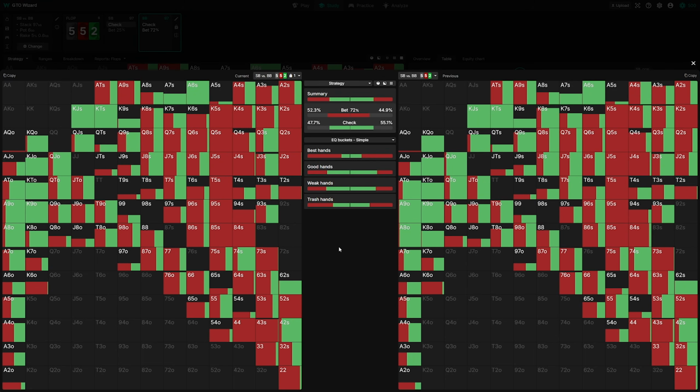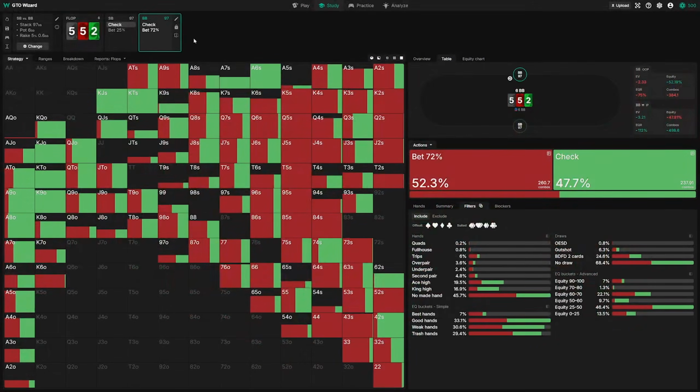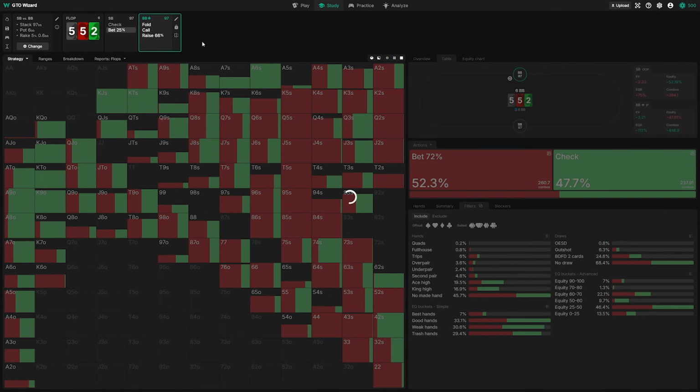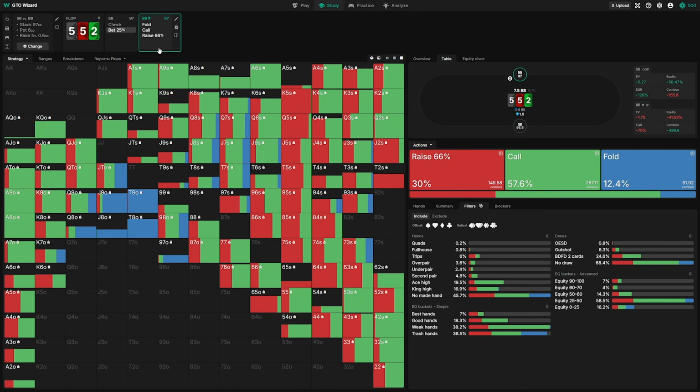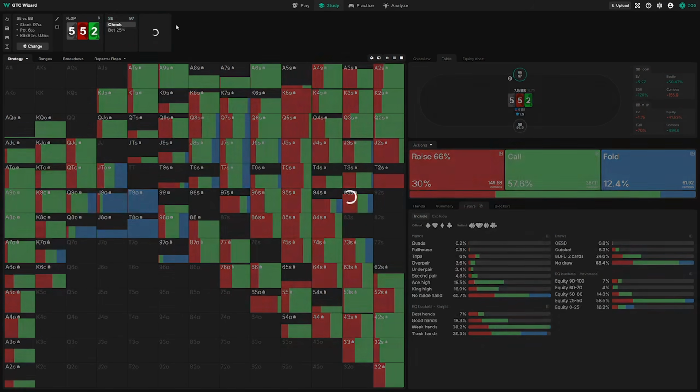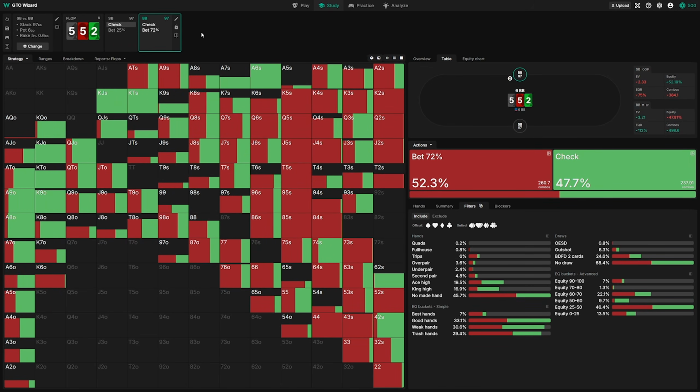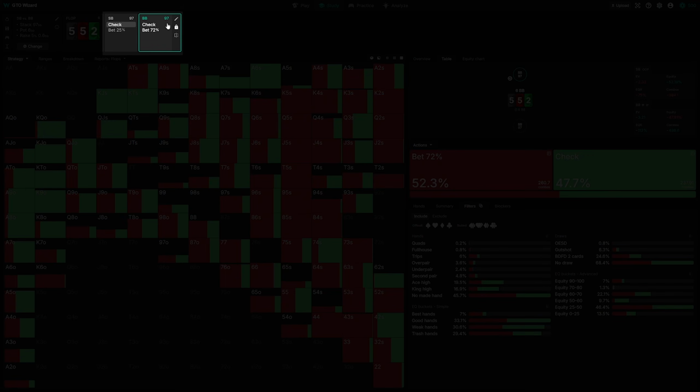It just did this to compensate for the fact that we increased the betting volume in the betting line. So I increased the betting volume in this line. Therefore, it stabs more often when we check to it. And this is just kind of its way of trying to balance the betting volume in both the check and the bet lines, right? We're trying to make the betting volume the same in both of these lines in order to keep our nuts indifferent.